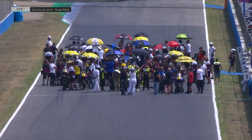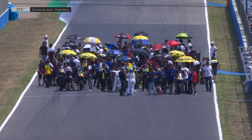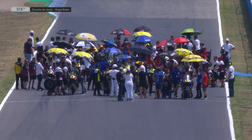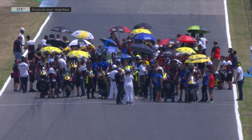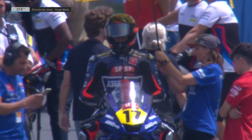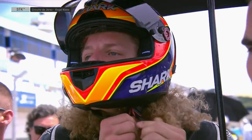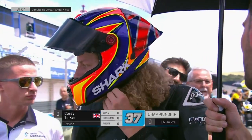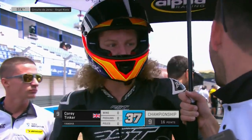Further down the grid is Archie McDonald, the young Australian rider who just missed out on a podium spot in Valencia. 4th place for Archie McDonald. He'll be hoping to go at least one better here today, but from 8th on the grid, he's got a tall order. He does. Seems like a very talented young rider, does Archie McDonald. He's a 5-time Aussie flat track champion, so certainly knows his way around how to slide a bike, bike control and all that sort of stuff.